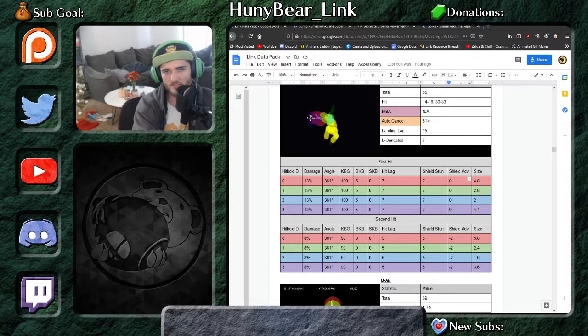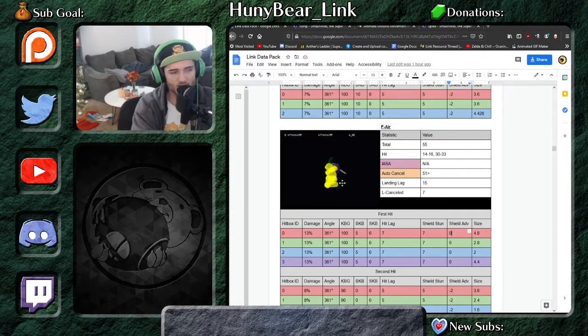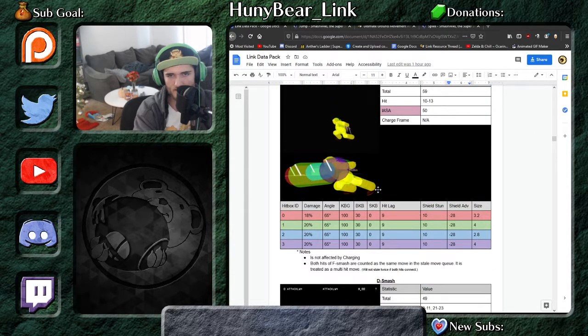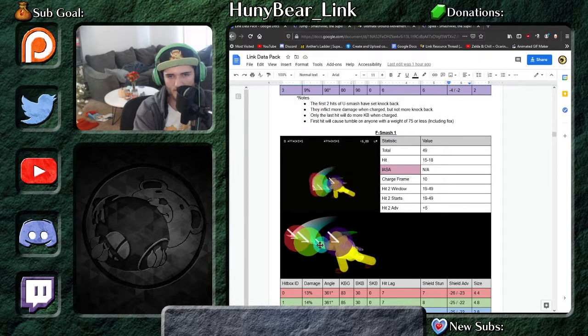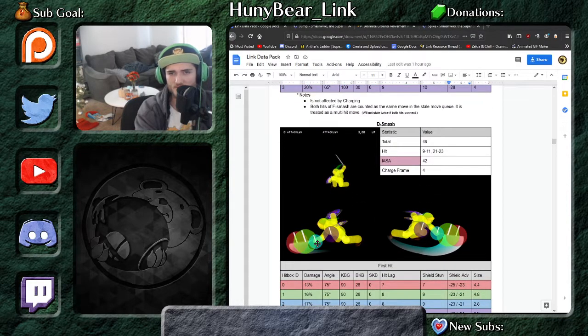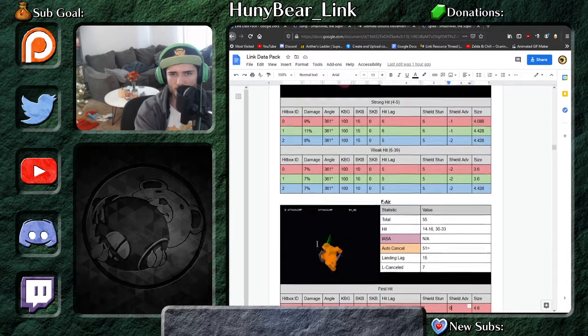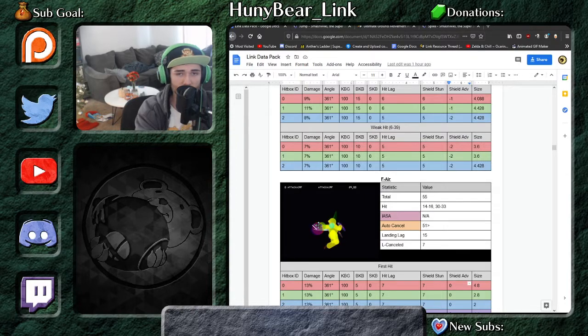I don't think we talked about disjoint yet, so let's talk about disjoint. Disjoint is essentially the distance between your character's hurtbox and your character's hitbox, this area of space. And having a lot of disjoint is really good because that makes the move have a lot of priority, meaning that it can beat out a lot of other moves. And the fact that Link has a sword means that there's going to be a lot of disjoint on a lot of his sword moves. So Link has really good priority on the vast majority of his attacks. And to have a lot of disjoint on aerials is especially good.